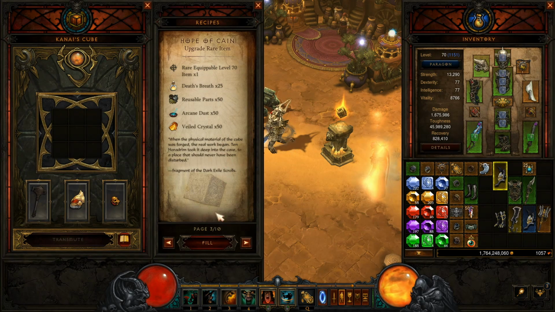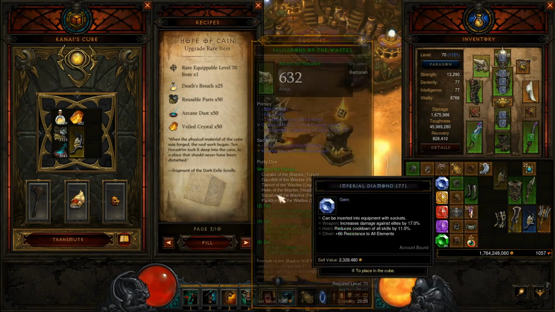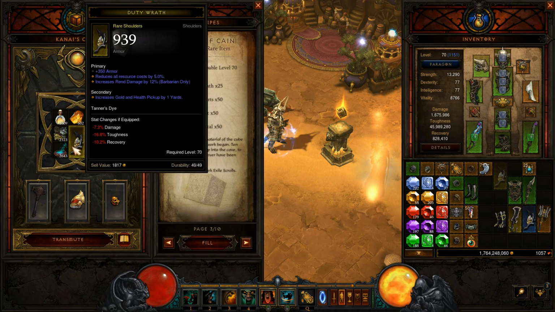Number 3, upgrade a rare item. This is going to cost 25 Death's Breaths and 50 of your other materials there. So just click fill. Again, plop your rare item in there, and it will upgrade it to a legendary item that is still a shoulder piece.